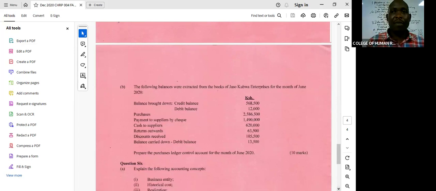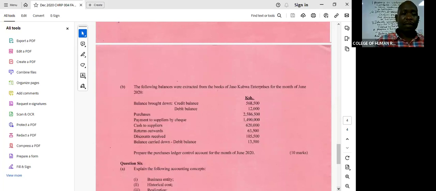Plus others, even including spelling mistakes. If my account name is Wycliffe Makori, and you write a different name or misspell my name, that check might not be honored. You must write the name the way it is, because you have even different versions of Wycliffe. If you don't use my correct spelling, the check will not be honored.